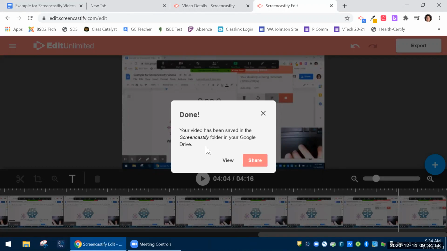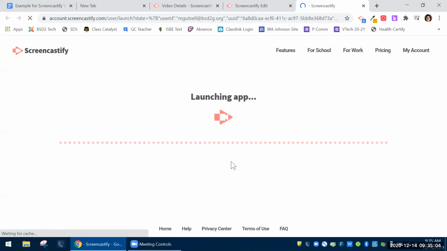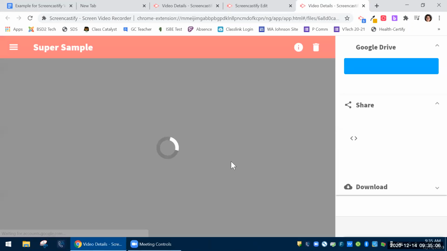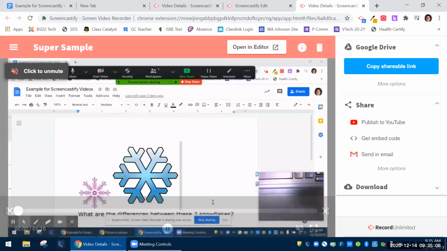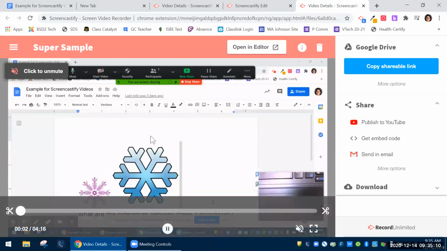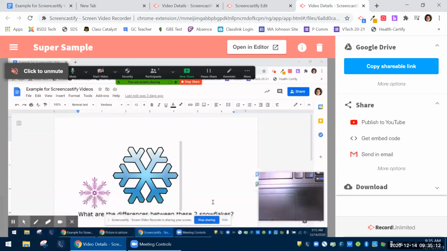Now it says the video has been saved in the Screencastify folder in your Google Drive. I'm going to click View. And what appears is actually the video within the basic editor.